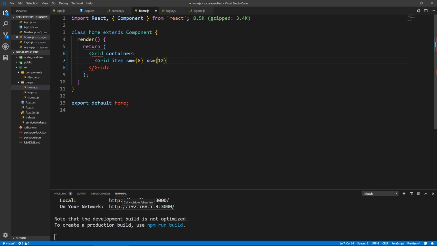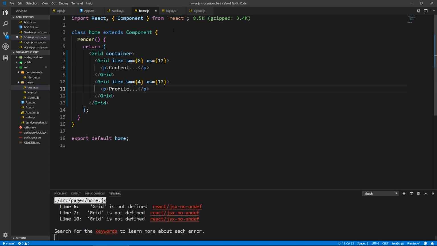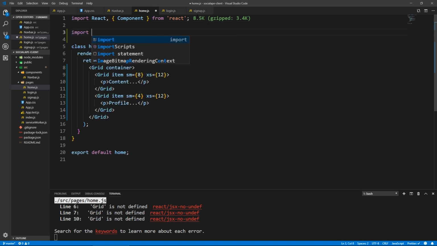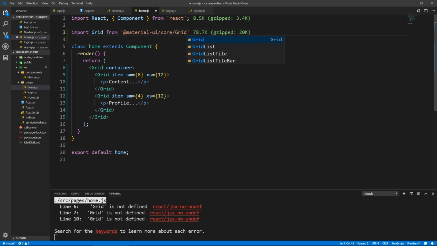So in really small screens, it's going to take the full width. For now, I'm going to put the text saying content, and then let me copy this, paste it, and this will be 4, and on extra small screens it's going to be 12 as well, and this is going to be profile, like this. So let's save. Oh, we need to bring in grid, of course. Import grid from material UI/core, is it just grid? Yeah, just grid.